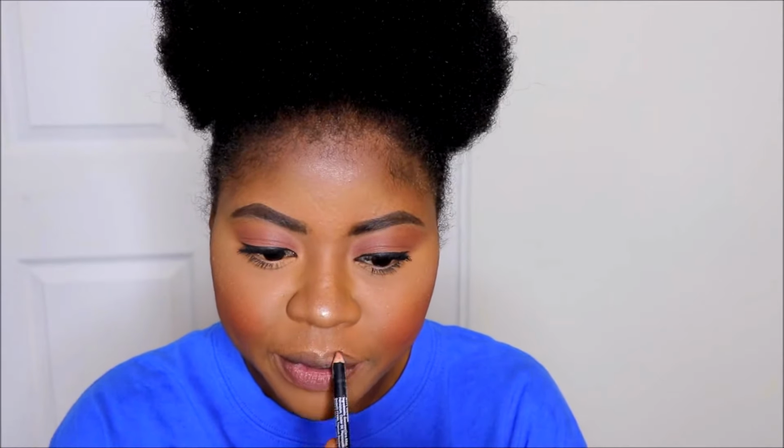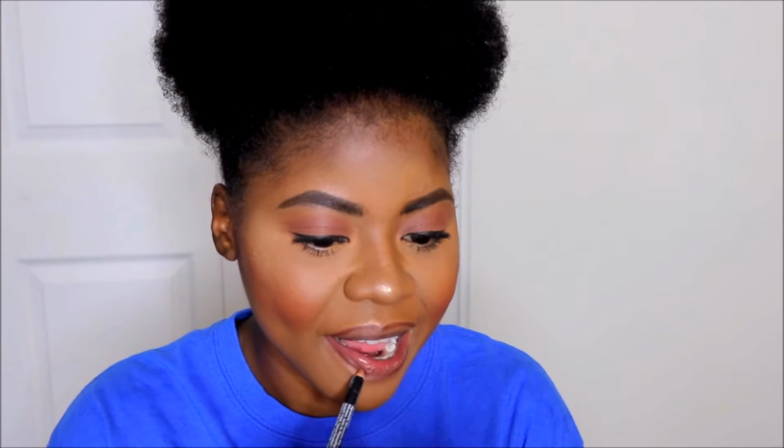I got it at Walmart, if you are wondering. It's the Maybelline Master. I will leave the name of the highlighter down below if you want to purchase yours. It's the best highlighter by far. One of the best drugstore ones. When they hyped this product, I was kind of like, y'all hype too many things on the internet. But when I tried it out, there's a reason why people are hyping this highlight.